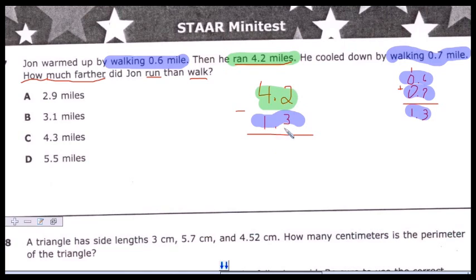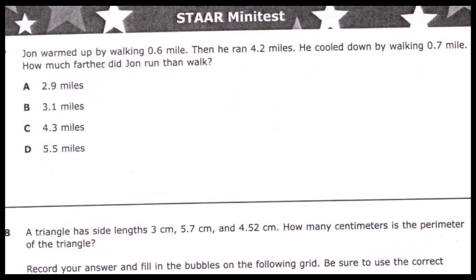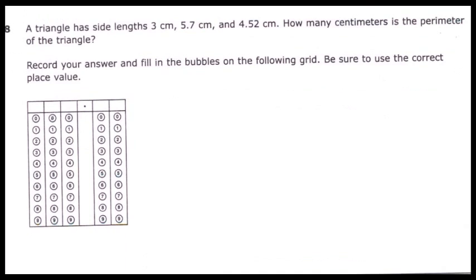So here we go. 2 minus 3, I can't do that. I have to borrow. I have to regroup. That becomes a 3 and this becomes a 12. 12 minus 3, now we know it's 9. And 3 minus 1 is 2. Bring down my decimal and my answer shows up right here in answer choice A. Okay, so now we're going to talk about 8.